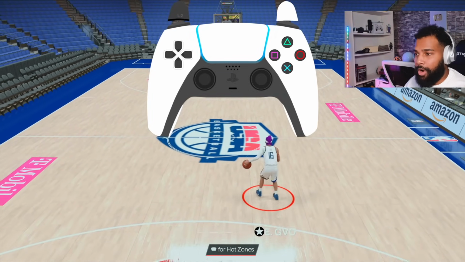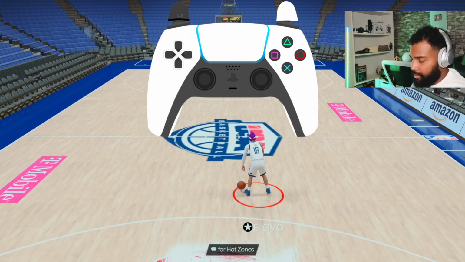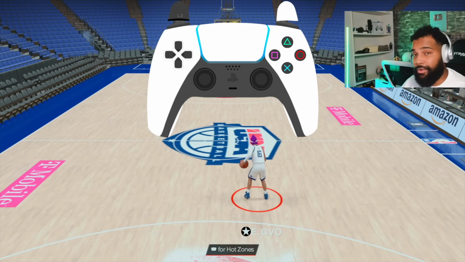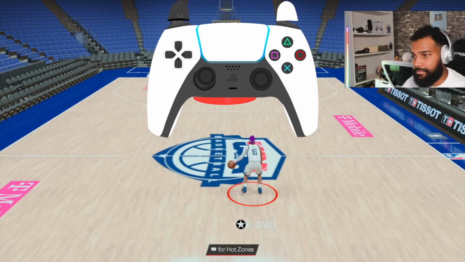Momentum: hold R2, flick the right stick diagonally up to the opposite ball hand and the left stick diagonally up to the opposite ball hand or straight up. Momentum.